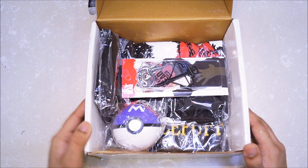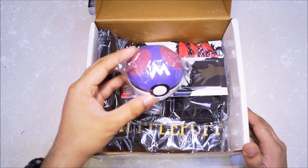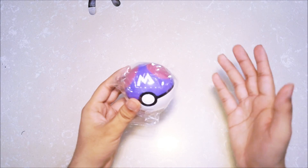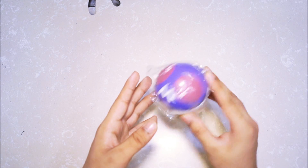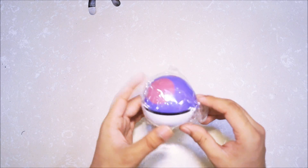Second, obviously you're going to see here a Pokéball — and you can also see that there's an 'M' written on it. Let's take a look at this first. So here guys, you see this Pokéball with the 'M' on it — I'm pretty sure this is the Master Ball. With only one existing in the whole game world, this is a pretty unique thing to include in a box like this.